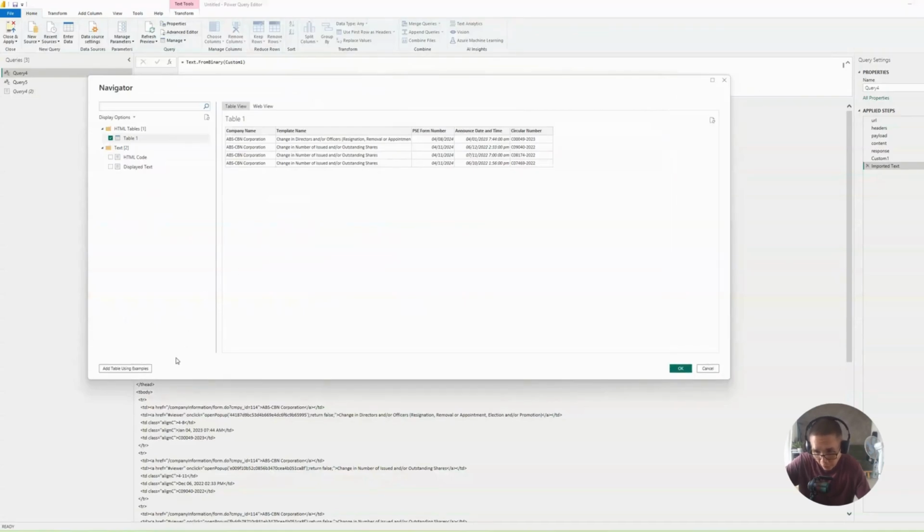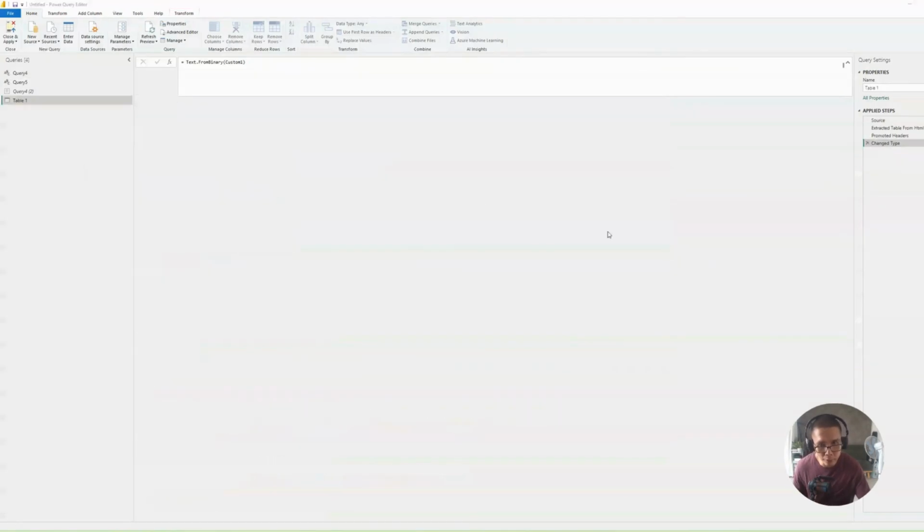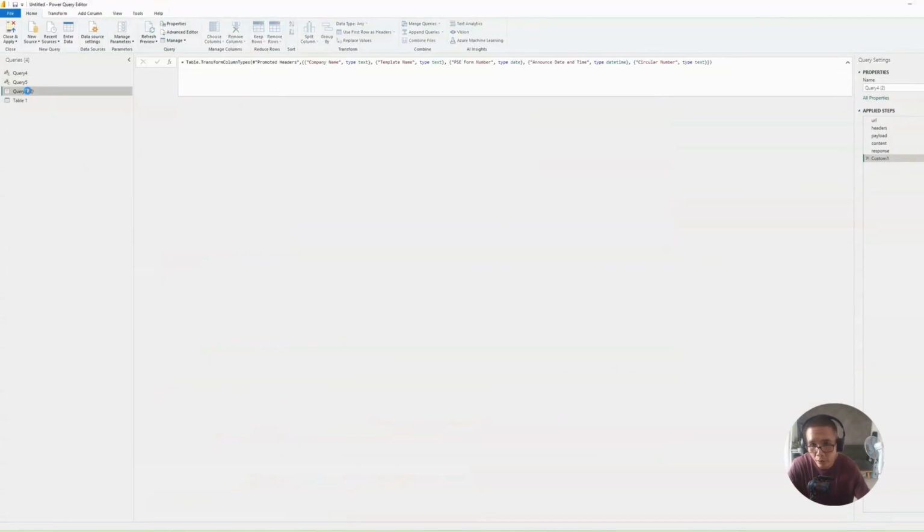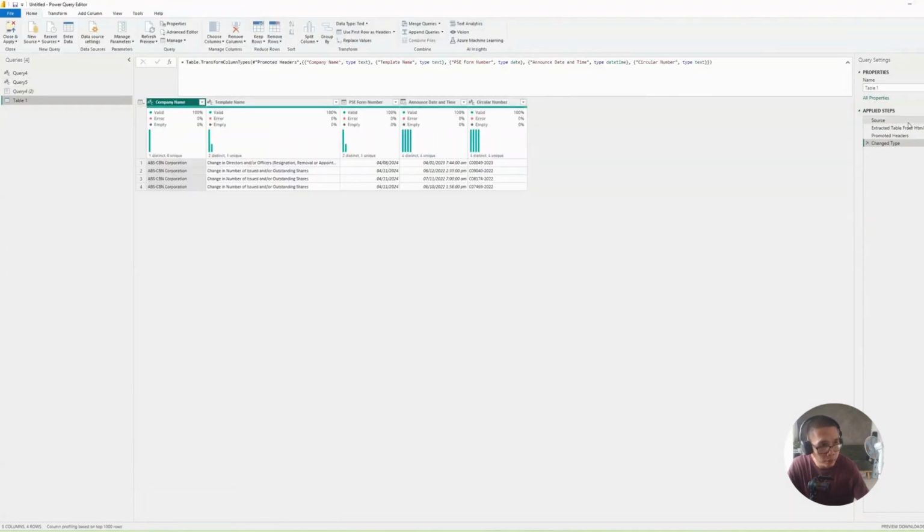Actually, I don't need the table using examples. So we already have this, and I'll just click OK. And I will copy the code. I will apply this code to here. Alright.